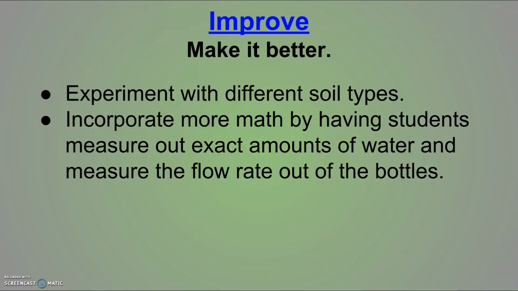So lastly, to improve or make it better, I think you could do this experiment possibly testing some different soil types to see the infiltration and runoff with different soil types and the effects of that. You can incorporate more math possibly by having students measure out exact amounts of water and possibly measure the flow rate out of the bottles.